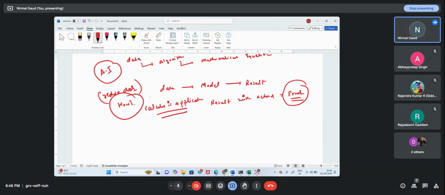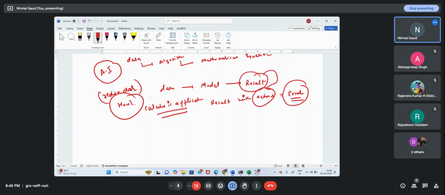Because we are training our model, building our model, and getting a result, we expect that the result our model gave should be likely equal to the actual. If there's a huge amount of error, then your model training is not going well. There is an issue. So that's a problem. We want our model to give a good result.